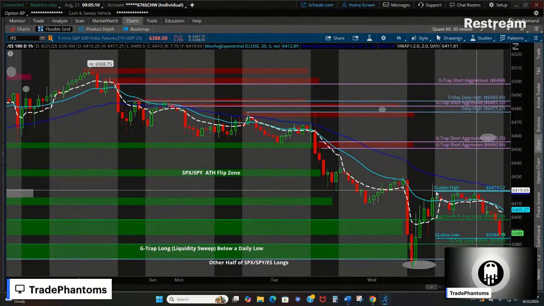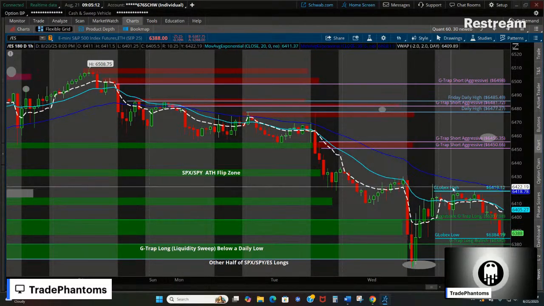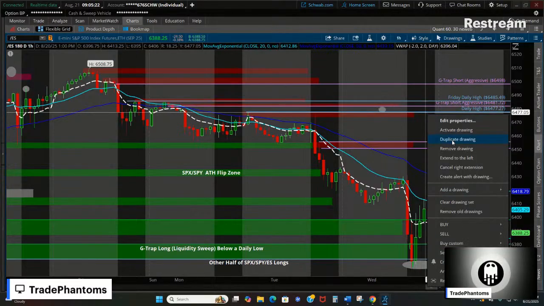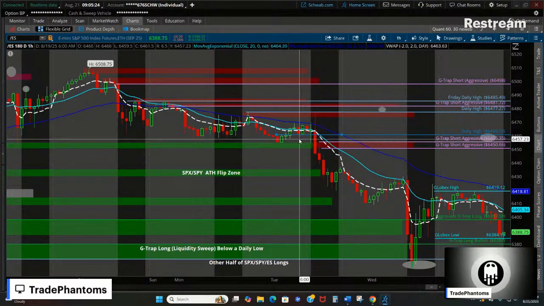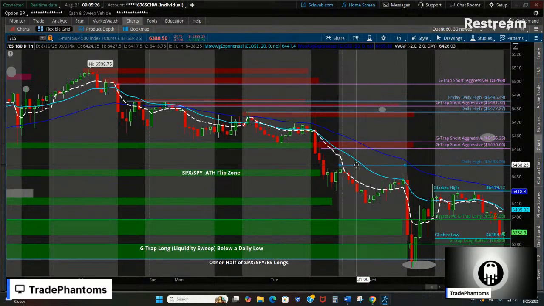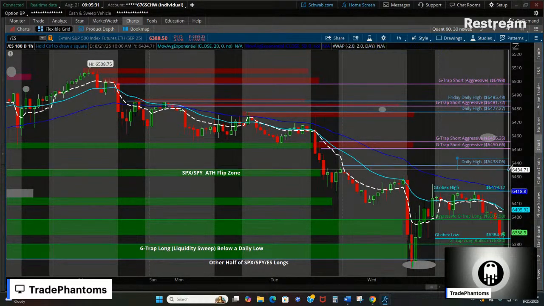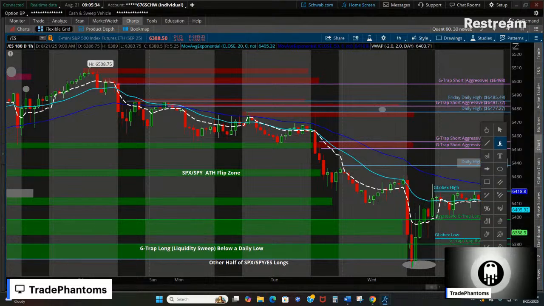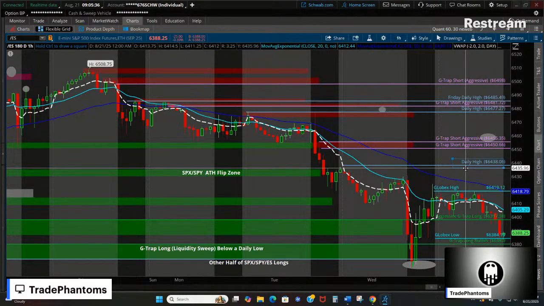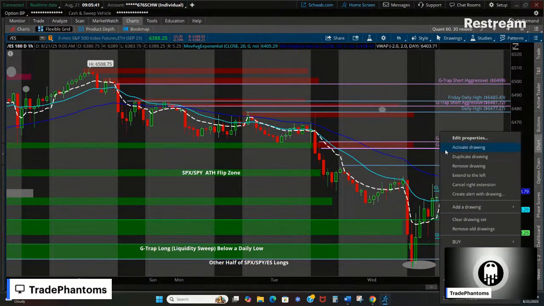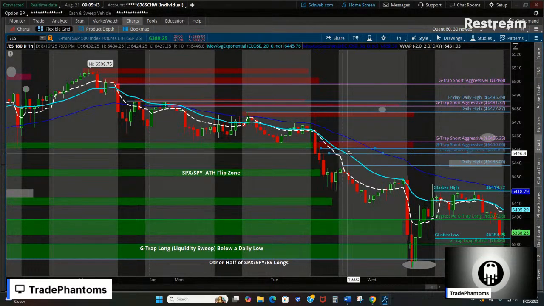However, I'm going to update that because yesterday we had a nice drop. That provided some dump here. So above this Globex high, we also have yesterday's high in the futures market right here, which comes in at 64.37. Right. So here's a daily high here, and mapping out that daily high, we could potentially have a liquidity sweep above yesterday's daily high that we could use for a potential G trap here today. Okay, so 64, call it, 40 could be used for a nice, decent G trap short.